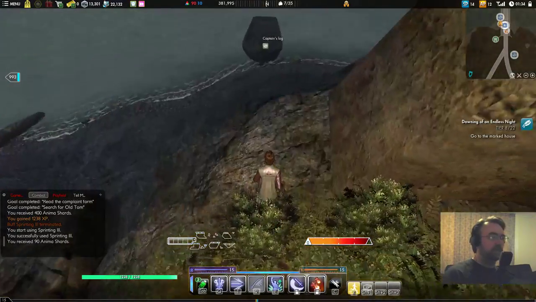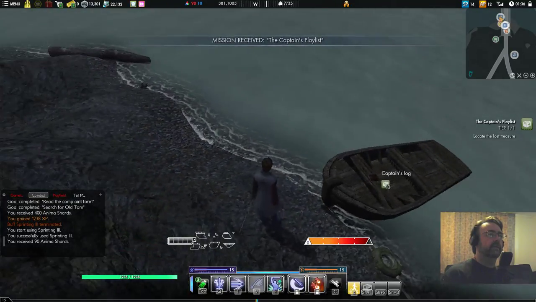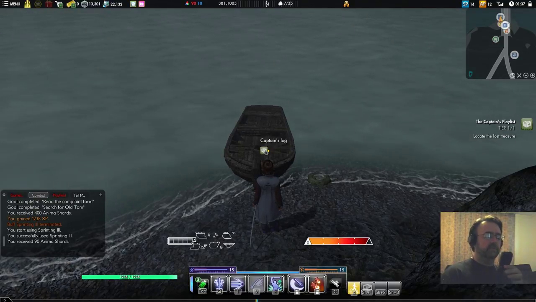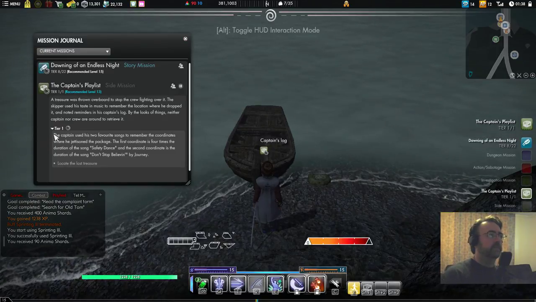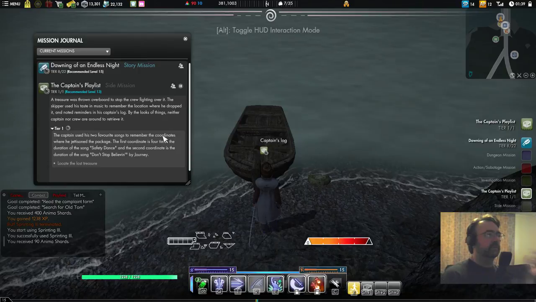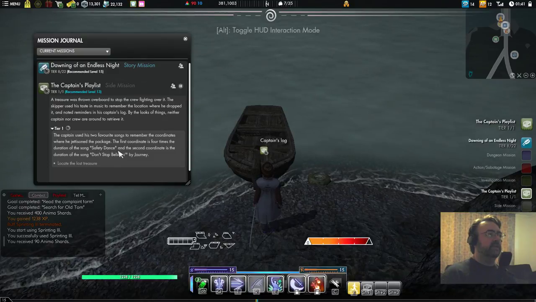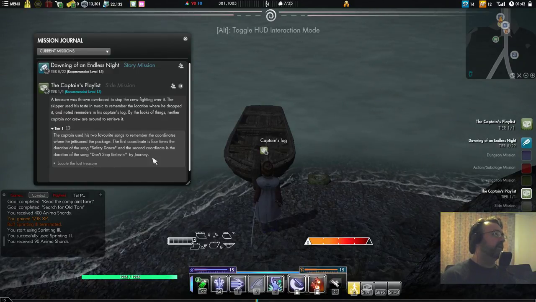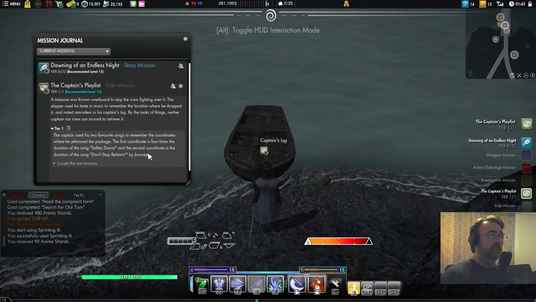Okay, this captain's log quest. We're gonna grab that, but I'm not real worried about it right now. It's interesting, it didn't pop up the thing. So if you're doing this for the first time, you might not realize that you would need to go to your journal. So the captain used his 2 favorite songs to remember the coordinates where he jettisoned his package. The first is 4 times the duration of the song Safety Dance, and the second is the duration of the song Don't Stop Believin' by Journey. If you were to look up the duration of those 2 songs, they would give you the map coordinates.